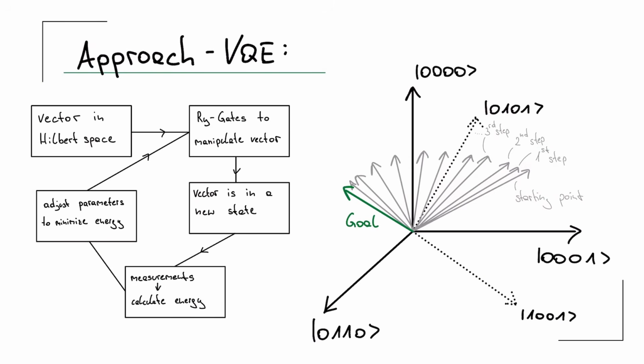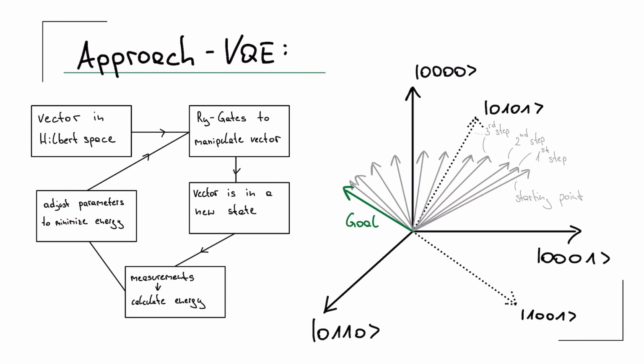We now have all the tools we need to understand the overall process. There is just one thing I won't explain in detail here, and that is how the measurement actually works. I cover that later in a separate step because it's a bit more specific and slightly more complex. For now, I want to keep this part as clear and easy to follow as possible. So we have our vector, and this vector is somewhere in the Hilbert space. Our target vector, meaning the state that actually represents the H2 molecule, is also somewhere in the Hilbert space.